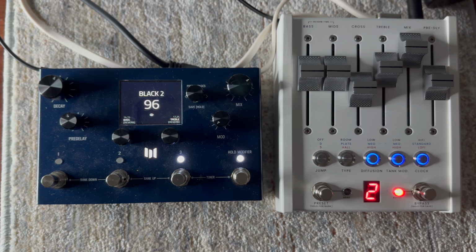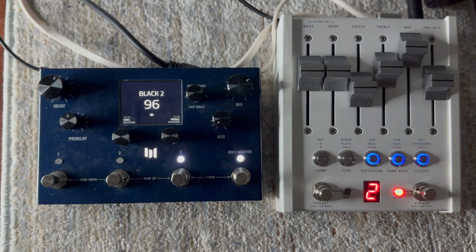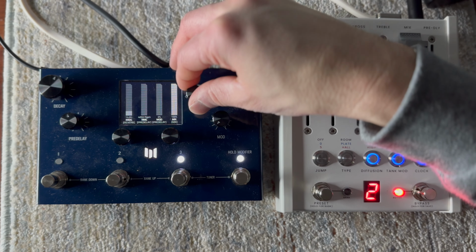That was really a walkthrough, a dive down into the depths of the reverbs found on the MercuryX and the CXM: the room, the plate, and the hall. And within each of those algorithms, how does each pedal compare? You know, the algorithms are designed by Meris, meaning on the MercuryX as well as the CXM, the algorithms are Meris's reverbs. And Meris was able to put the reverbs into the MercuryX.